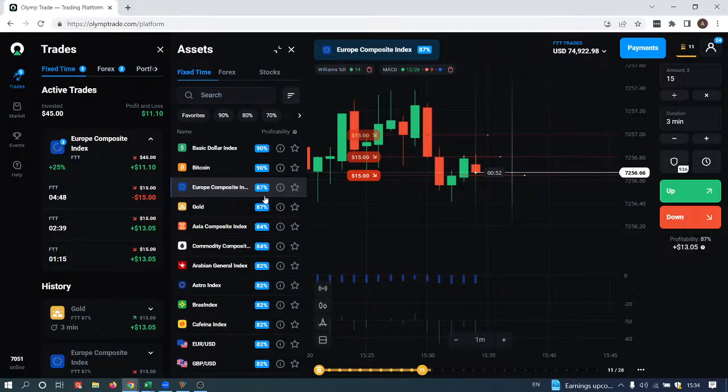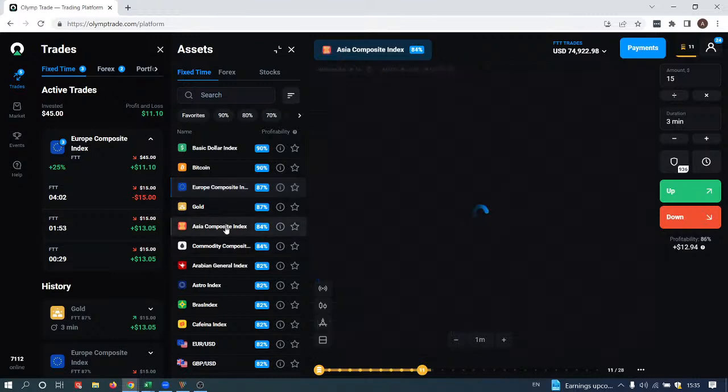And as you can see, my trades have been going pretty well. In the beginning, it wasn't going that perfectly, and then I sort of switched to my beast mode in trading, and basically almost all of my recent trades closed with a profit. All right, so let's see what else we can trade.